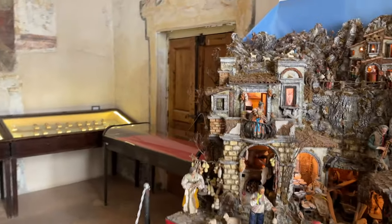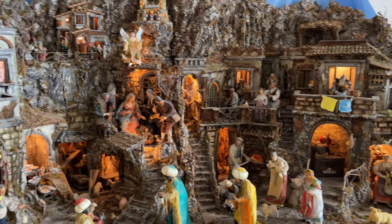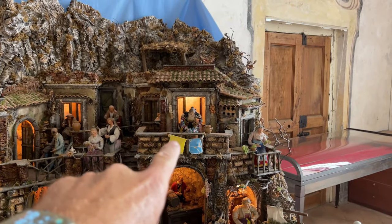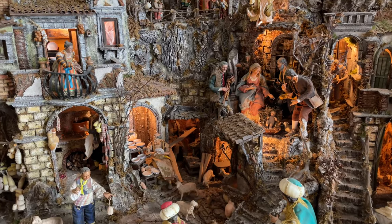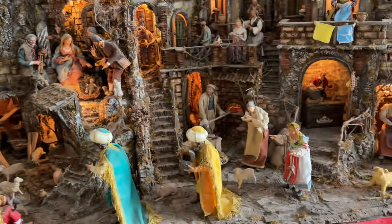Interesting. All the lights just came on and everything started moving. The guy's in there cooking. See this little thing moving? And the lady's up there washing clothes. And the guy's in there cooking stuff — you can see him stirring. And this guy's in here doing woodworking lathe stuff.